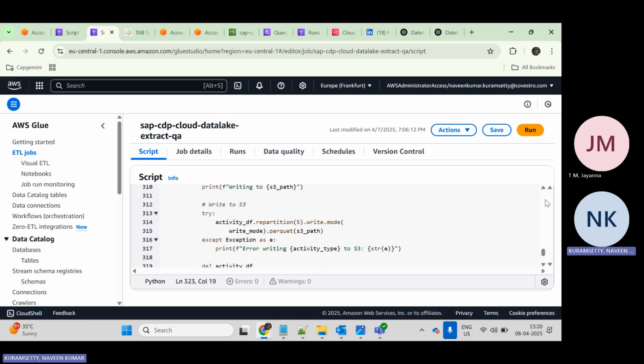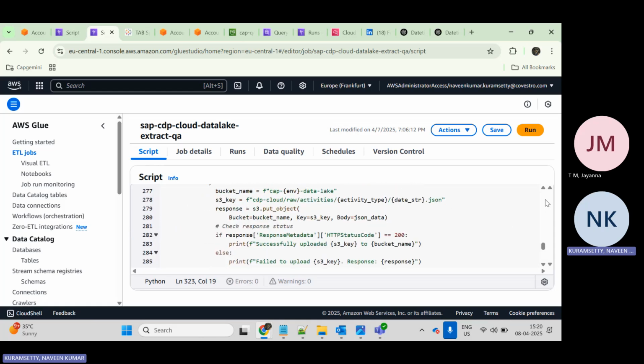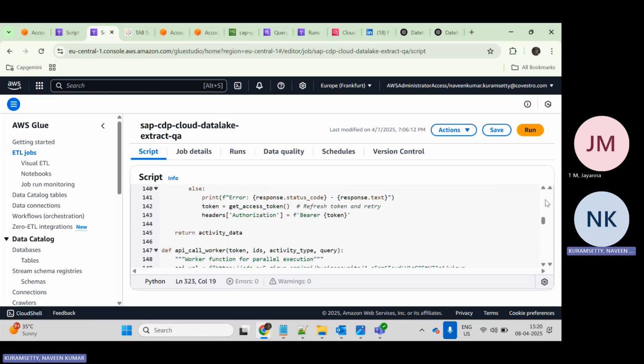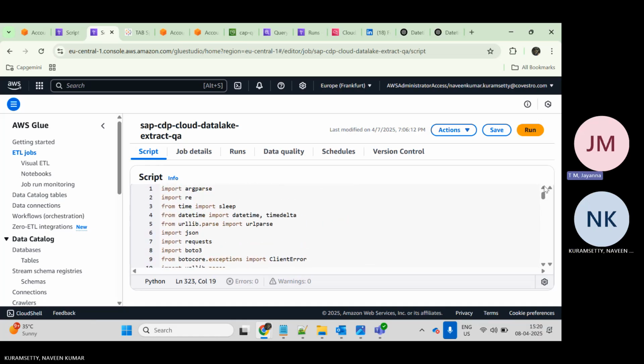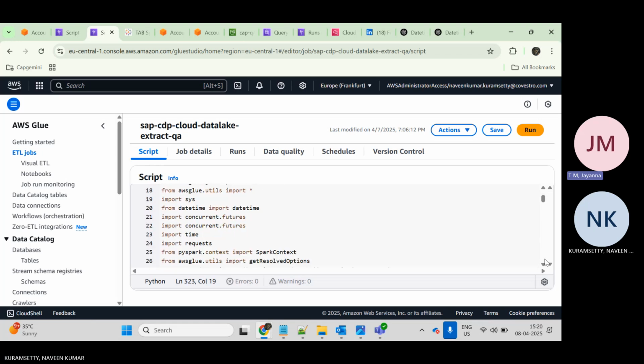Once you can go through this code. Jayana, if you have any doubts, we can connect again. Sure, once I get AWS access, I will go through it. Right now you don't have the AWS access? I just raised a request. It will take some time. After that, I will have access. Yeah, because once you go through the code, then only you can get that. Yeah, I will go through it.